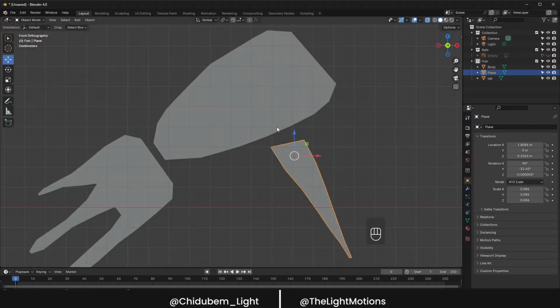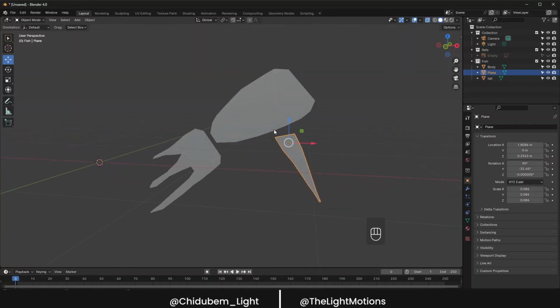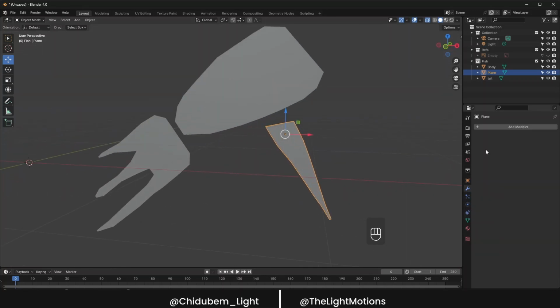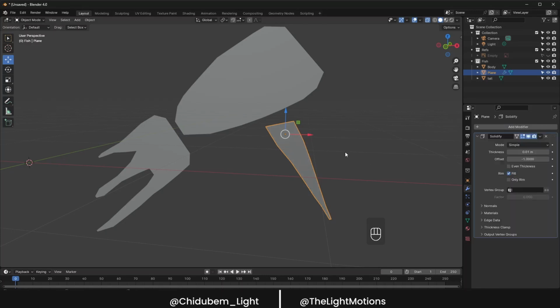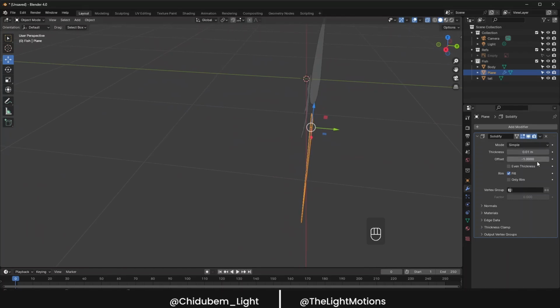Since we have this as our basic shape, we can come to the modifiers, give it solidify, generate, then solidify. Then we now need to give it the thickness.